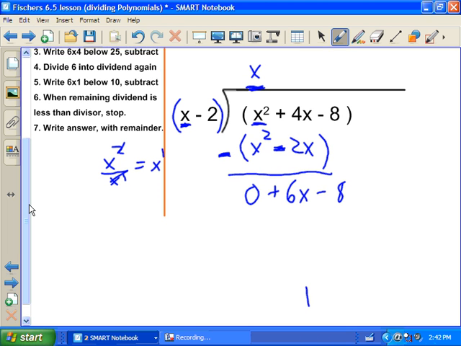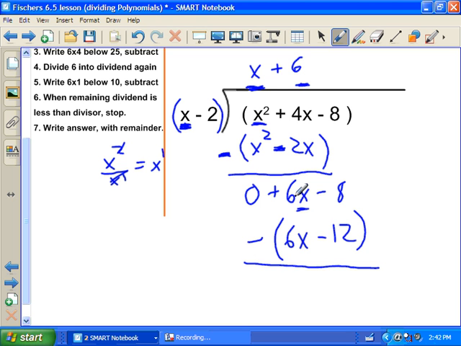And now I go on to my next one here. What I mean by that is I now look at this 6x and this x up here again, and I figure out what number here, when I multiply by x, is going to give me the 6x. So I'm going to go with the plus 6 here, okay, to get the plus 6x. So 6 times x gives me the 6x. That's what I'm trying to do. The 6 times the minus 2 gives me minus 12. Okay, and remember, you're subtracting the whole thing.